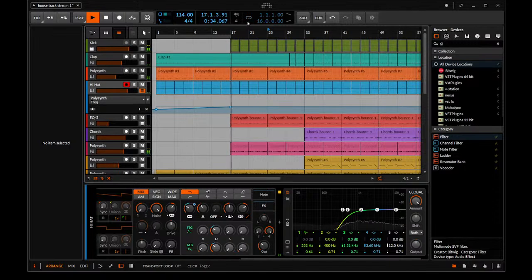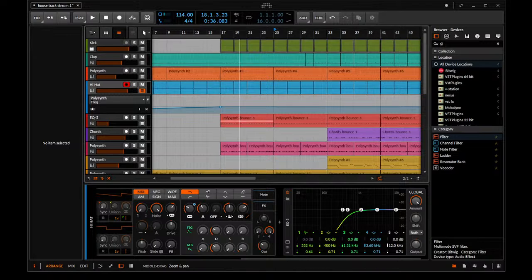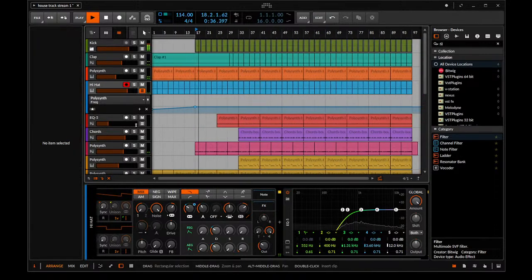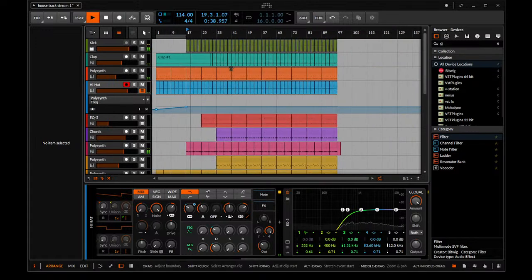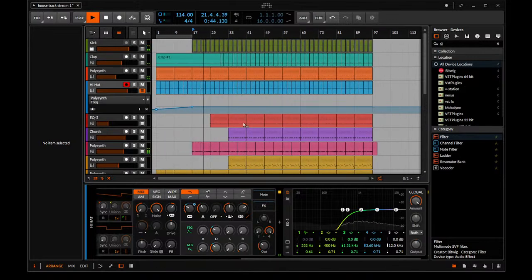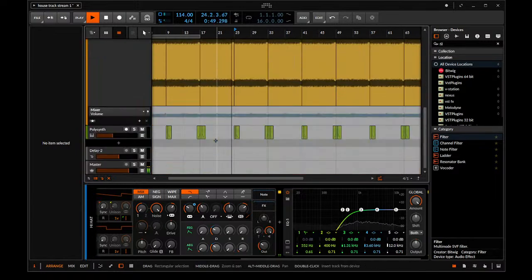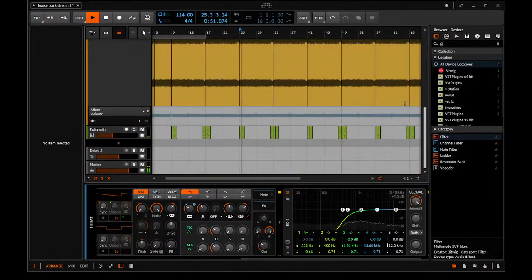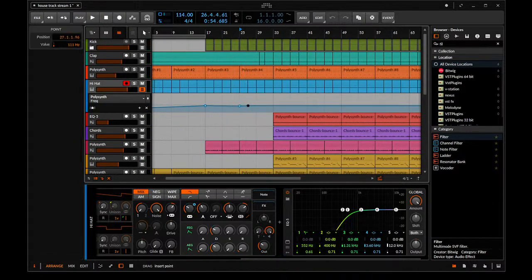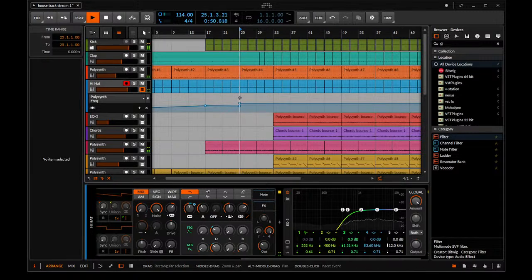Kick comes in. I think that extra hi-hat needs to go for now. The bass is good, the kick is good. Maybe rise up the frequency on this one as well.